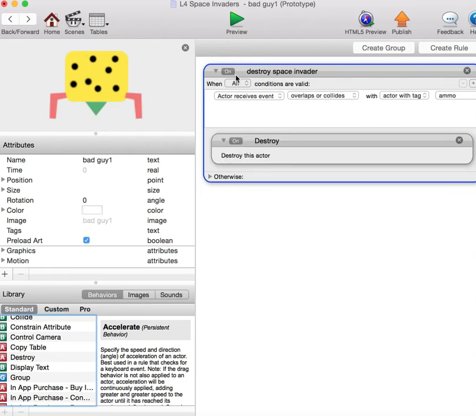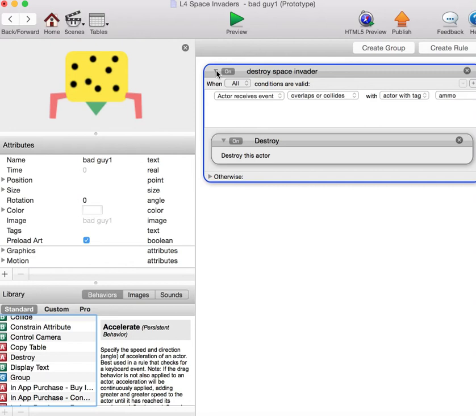So that's what we're going to do for that one, and you're going to have to do that for the other enemies as well. And then probably a more efficient way to do it is if you created one of these and then kind of copied it after we created all the blocks of information for it. But this is good practice, so I want you to do it this way for now.